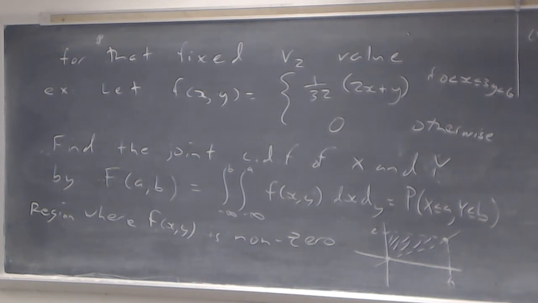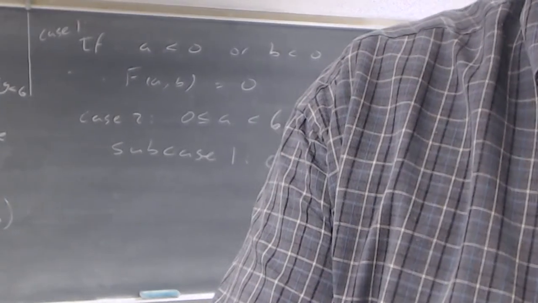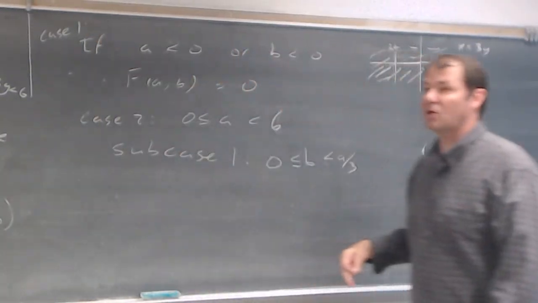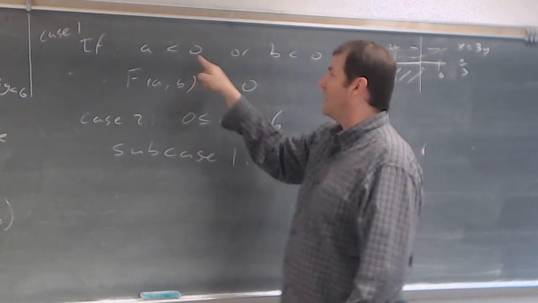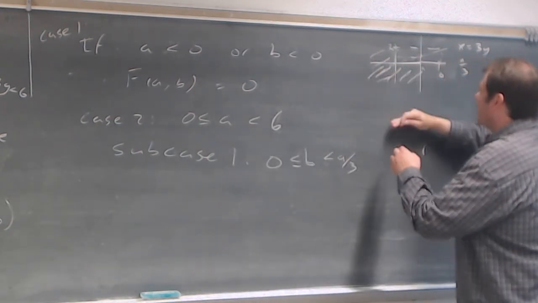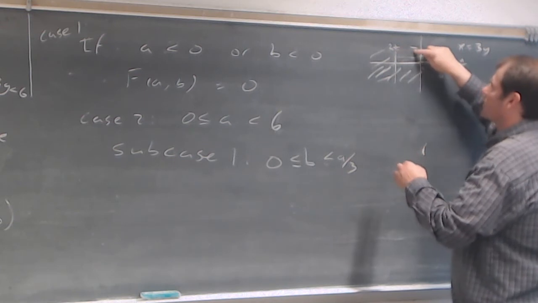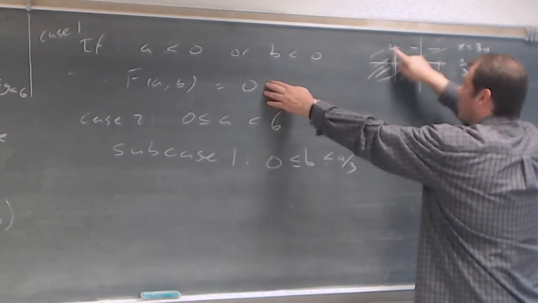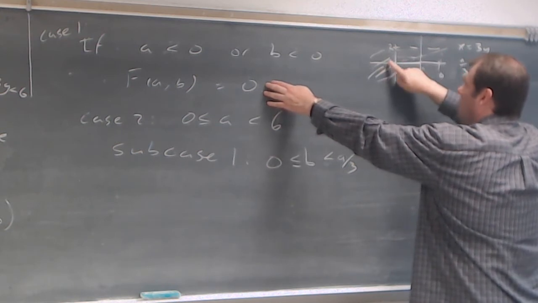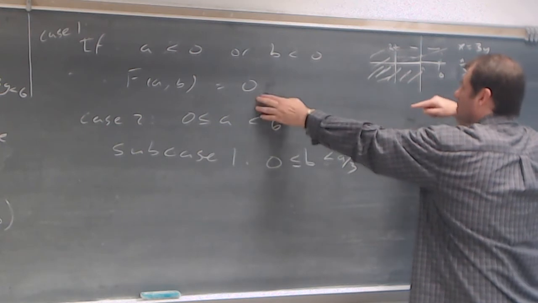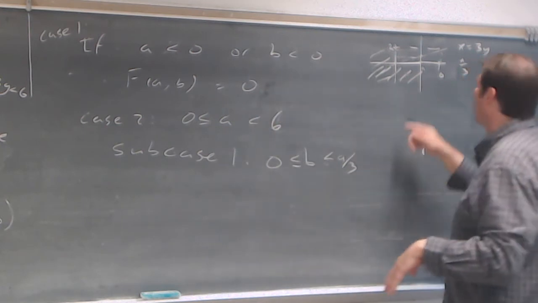Okay, I failed to move this. I'm sorry. Let's go back here and look. What we had said was case 1, I'm very sorry. Case 1 was where a is less than 0, b is less than 0. That's over here, down here. It doesn't include this region of integration. And so the joint CDF will be integrating 0, because that's what f of x comma y, little x comma y, is over these regions. So we just get 0 for that integral.